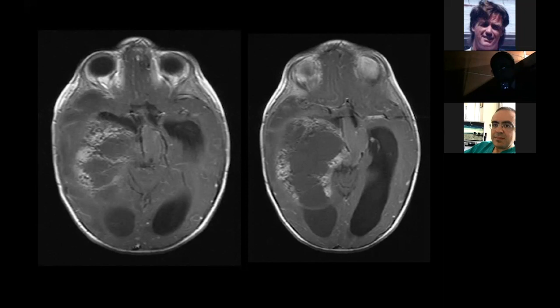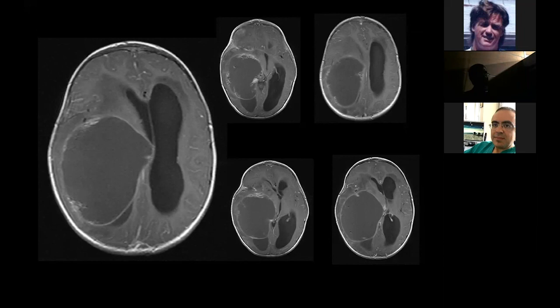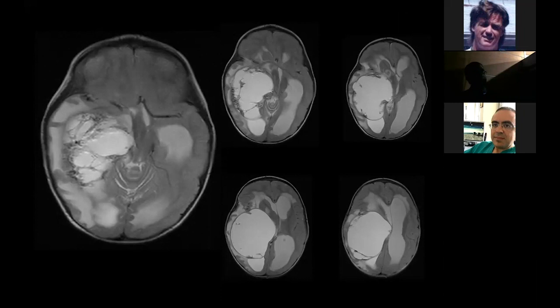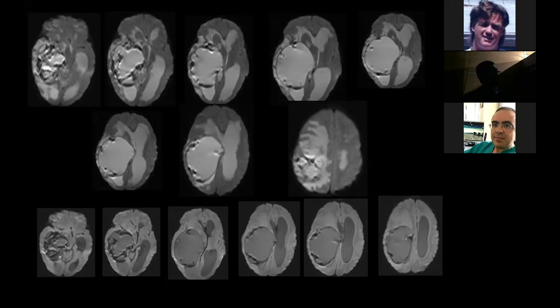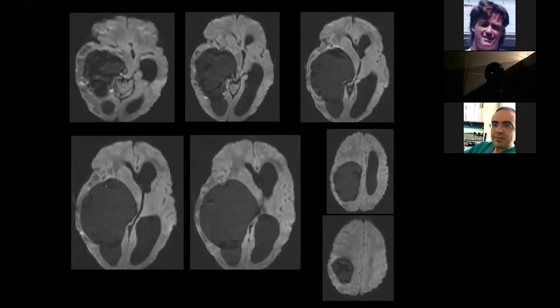Look at this. The midline is far on the other side. But again, this is a very hazy, ugly tumor, and of course the hydrocephalus. Of course we intubated him and sent him for the MRI. He was not known to have any complaints. Suddenly he just collapsed at home because of his hydrocephalus and the brain tumor inside. So intubated, ventilated, sent to the MRI, and we got these pictures.